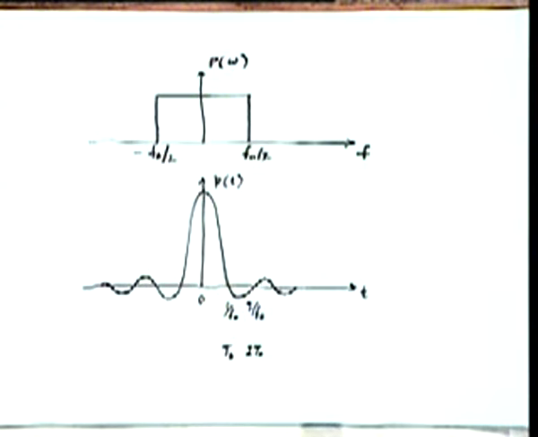Of course, you must remember that the pulse shape you are referring to here does not refer necessarily to the transmitted pulse shape. In fact, that is not important, what you really transmit. What is important is that the combined effect of the transmitting pulse shaping filter, the channel filter and the receiver filter should look like this. This is what is really important. The actual pulse shape that goes onto the channel is not that important.